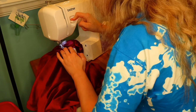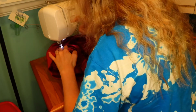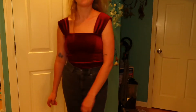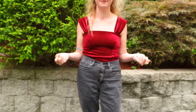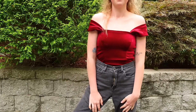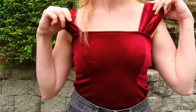I am probably going to go over them with a few extra stitches just to be safe, because it is a very stretchy fabric. And when I was done with that, this is the final look. As you can see, the lighting in my room sucks, so let's take it outside, why don't we? This red velvet is going to be absolutely perfect for Christmas. I cannot wait. I'm really excited to wear it.